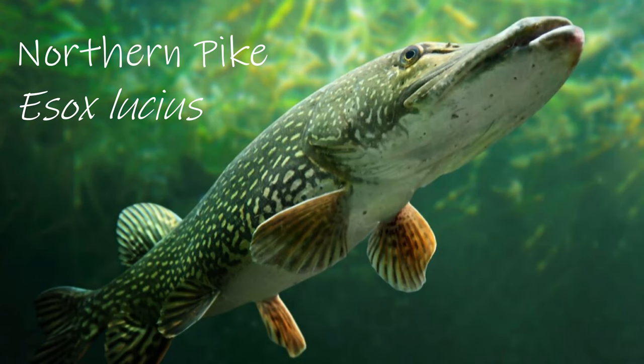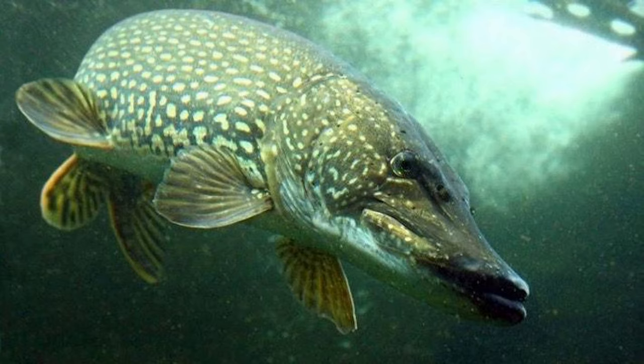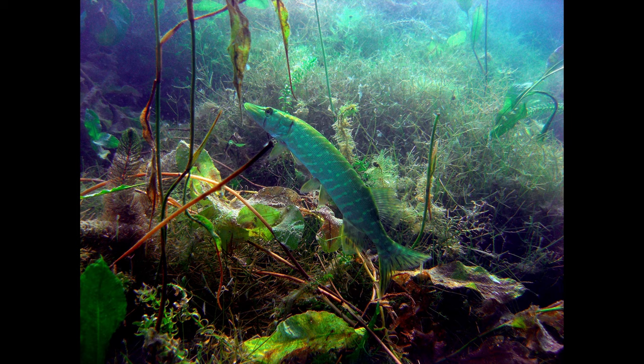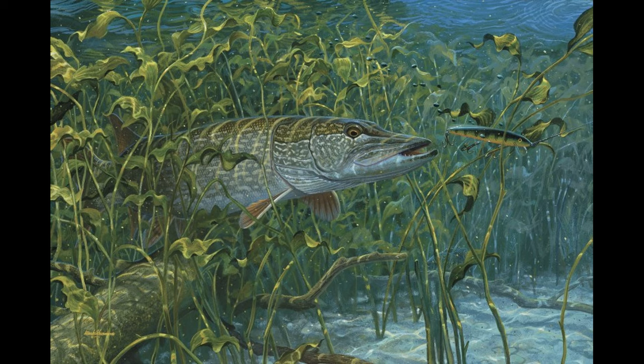Today we are talking about northern pike, or as it's scientifically known, Esox lucius. It's a freshwater predatory fish found throughout North America, Europe, and Northern Asia. They're typically dark green along the top surface and olive green along the sides, with a belly that shifts from yellow to white. There's a lot of variation in their color pattern, but typically they'll have some form of stripes or dots along the side, which helps provide camouflage in the weeds.